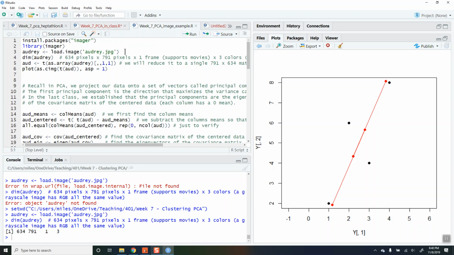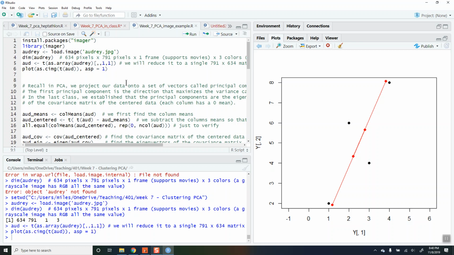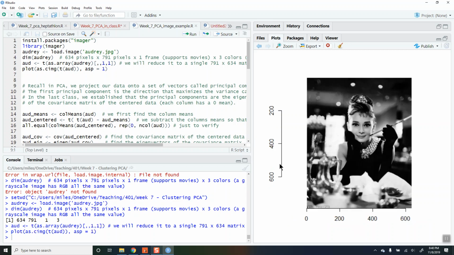Load down image. My picture of Audrey Hepburn is 634 pixels by 791 pixels, and this is what it looks like. Now I can treat this as a big matrix.